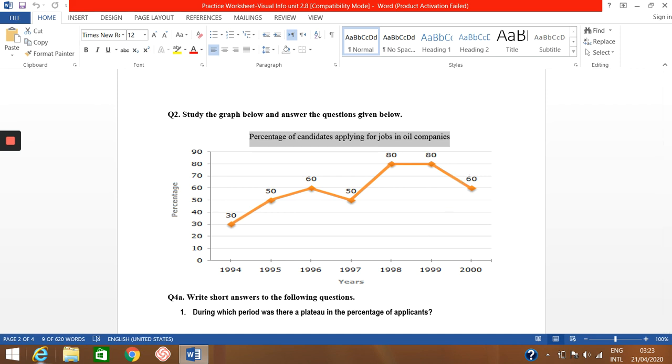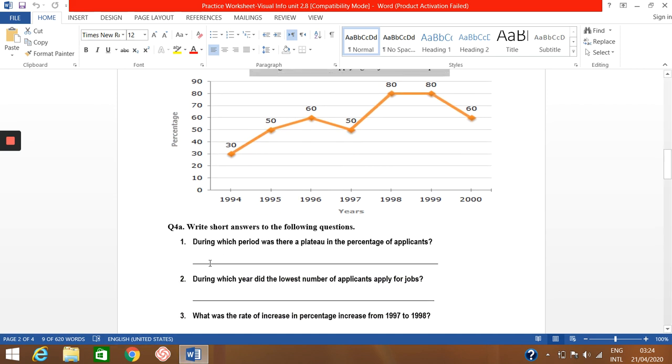And of course, if you remember, we mentioned earlier that if you want to write any figure or number between 1 to 9 or 10, you have to use words rather than figures. So don't write 7 as a figure, write it as a word: 7, then a hyphen, then the word period. A 7-year period, or you could say between 1994 and the year 2000. This is easier.